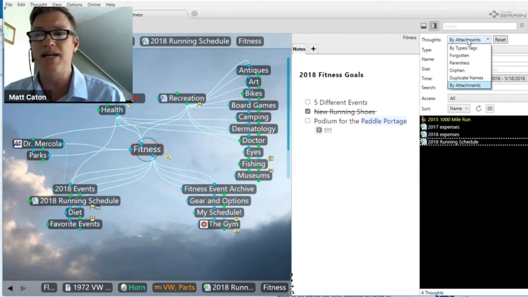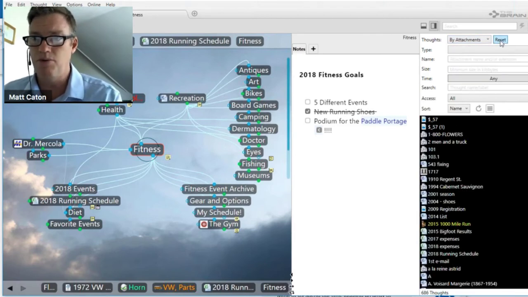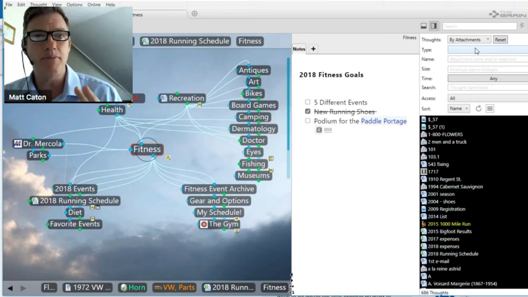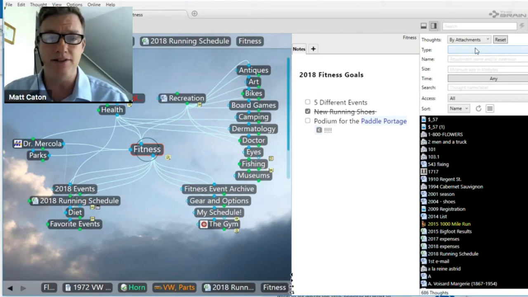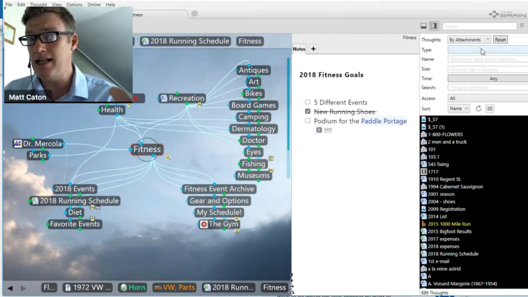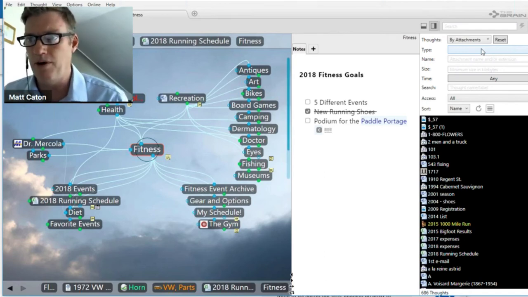You can see there are a lot of different drop-down menus to really find things. We've got a lot of questions about importing internal attachments versus external attachments. If I want to find all attachments, let me just clear this report. I'll click on Reset, and I want to find all external attachments. I'm going to sync my brain to the cloud and access my brain from another computer while I'm traveling on holiday, so I won't be here at my desktop in my office. When I sync my brain to the cloud, all the internal attachments are available from the Brain cloud, but external attachments are just shortcuts to files that are here on my operating system or on my internal network.